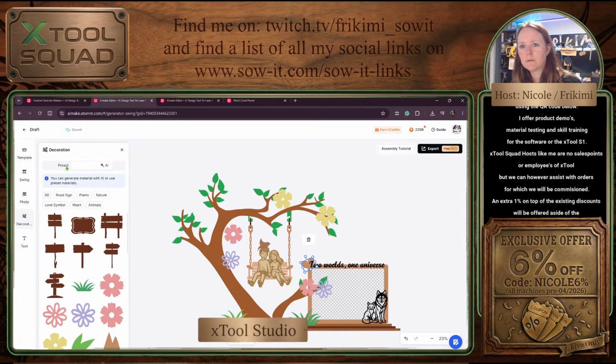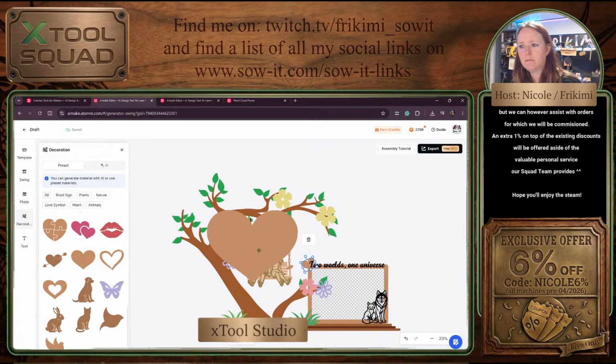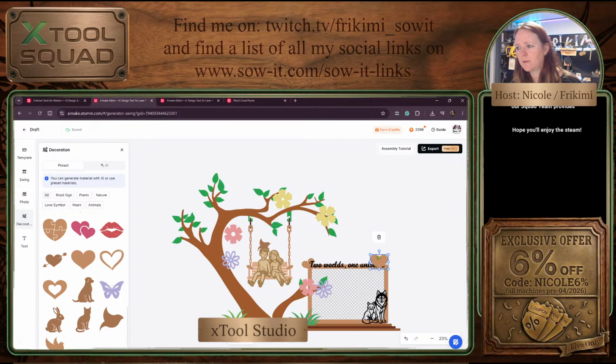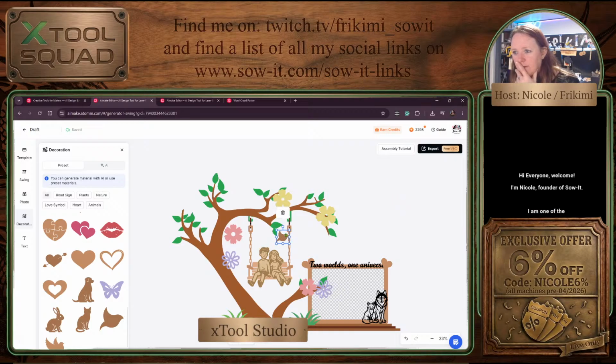Decoration, preset, art. There we go. I thought it would be nice to do it on both sides then. I was hoping I can change the... He has a pigeon on his head.